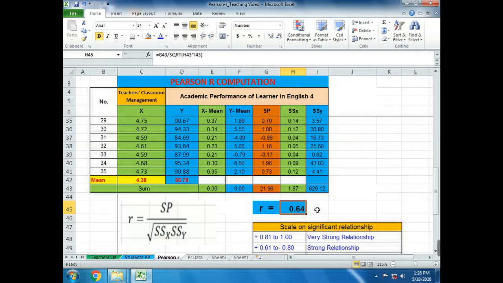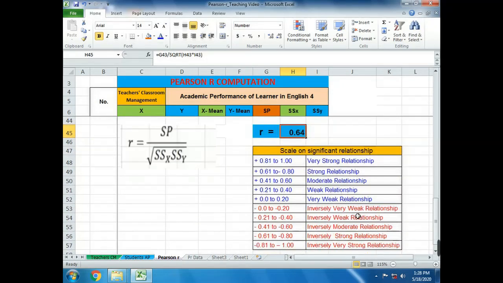Now we need to interpret our computed value of R. And we have here the conceptual scale on the significant relationship. So this means we have a negative and positive. In our case, we got a positive value, so we can now disregard this negative correlation. We will go to the positive correlation.